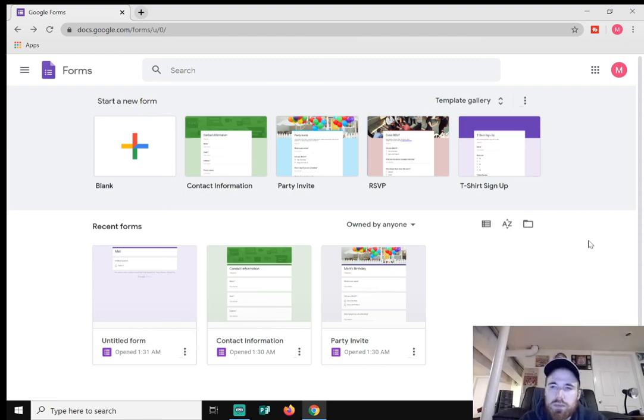But yeah, guys, that was just a basic rundown on Google Forms. It's pretty cool. I know a lot of businesses, I know where I work, they use this as questionnaires for people, just trying to get their thoughts on a couple things. So it's really cool. A lot of people don't know about this, but I just wanted to let you guys know it's pretty simple to make a form, or to pick one of these defaults and tweak it a little bit.